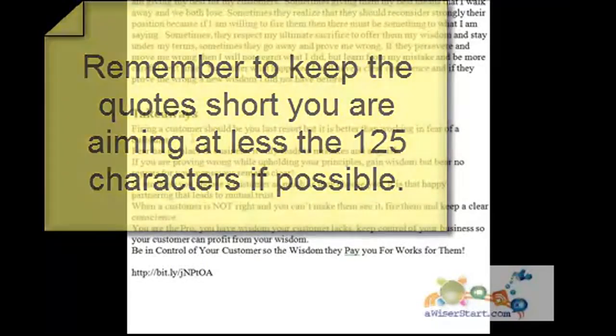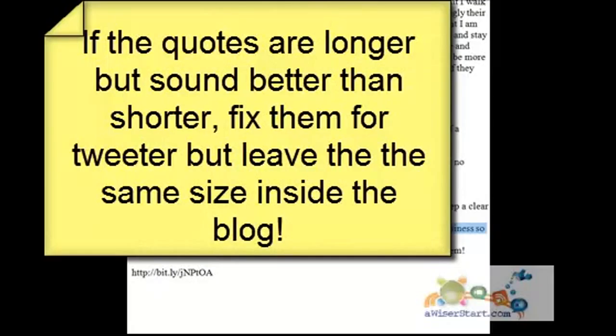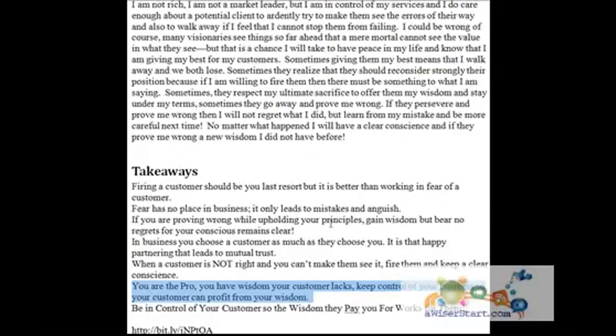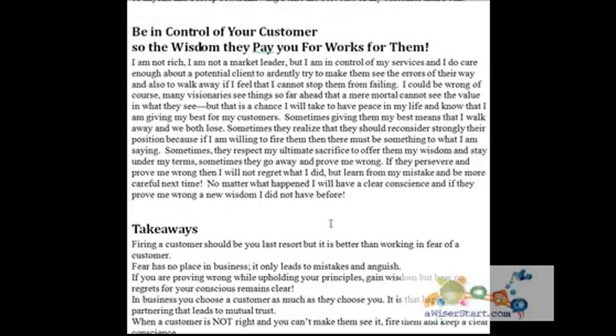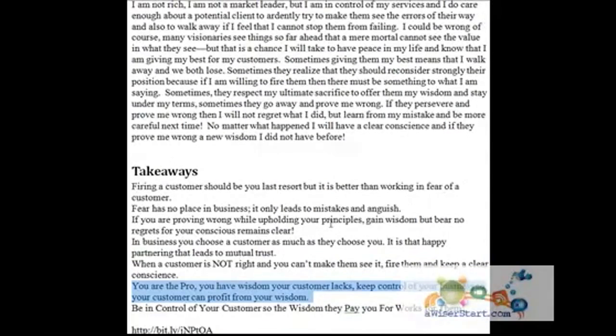So you can work it in real well. If, for example, you had a very long one like this one, that's going to be more than the 140 characters, you will need to quote something smaller. You need to fix it when you're tweeting, so that you can get all of this in Twitter. And of course, keep the longer one for more clarity. These are things you need to start considering. What can you say that you can retweet? What can you say that will be quoted for you?